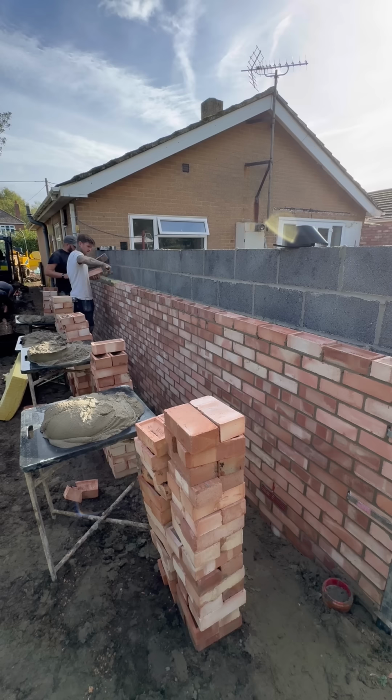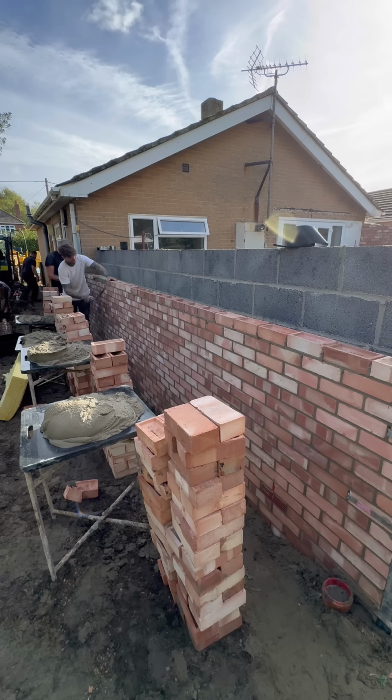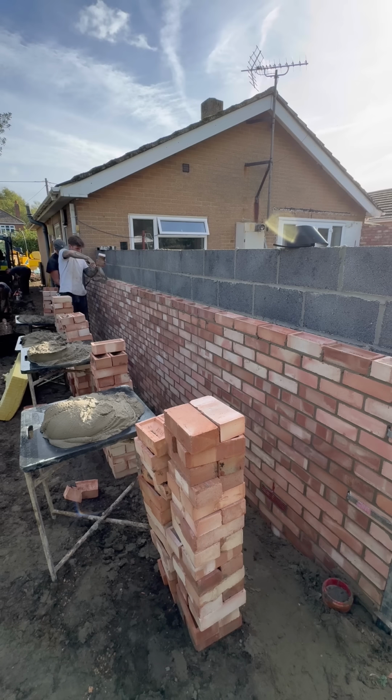Oh, geez, it's a long old way to the middle, son. Wall ties. Yeah. I couldn't think of anything worse. Get it on the next horse. Get it on the next one.